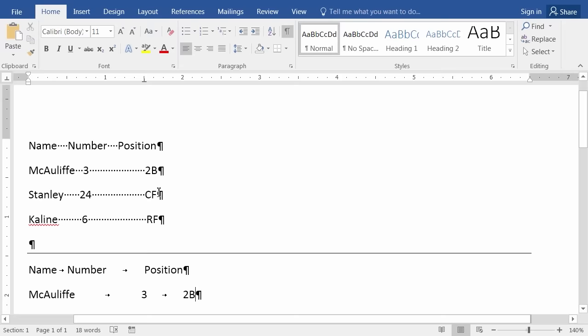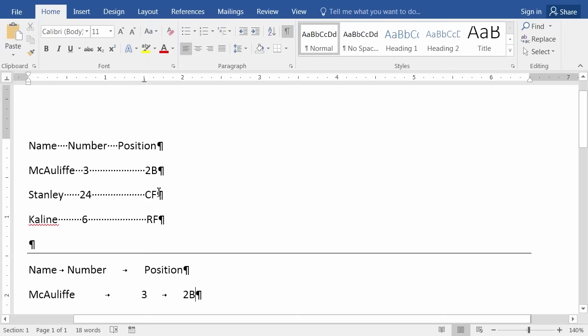So that's one way to merge cells together. We selected them and then merged them, left and right. What I want to do next is merge these three cells, but I'd like to show you a new way to do it, a slightly different way. And this time, I'm going to use the drawing tools again, only instead of drawing lines, I'm going to erase lines. So I'm going to go up and click on Table Eraser.